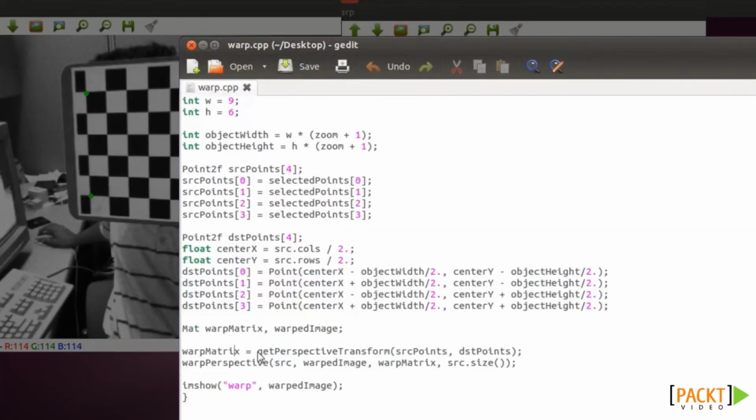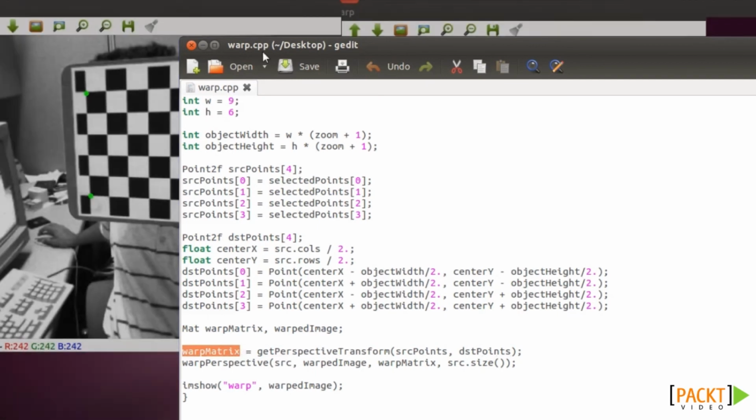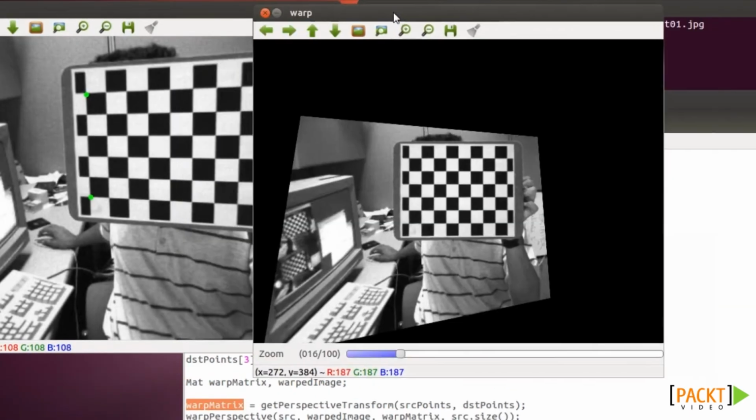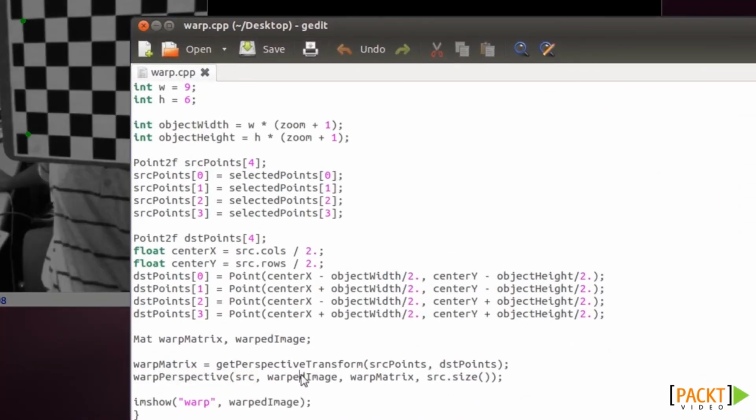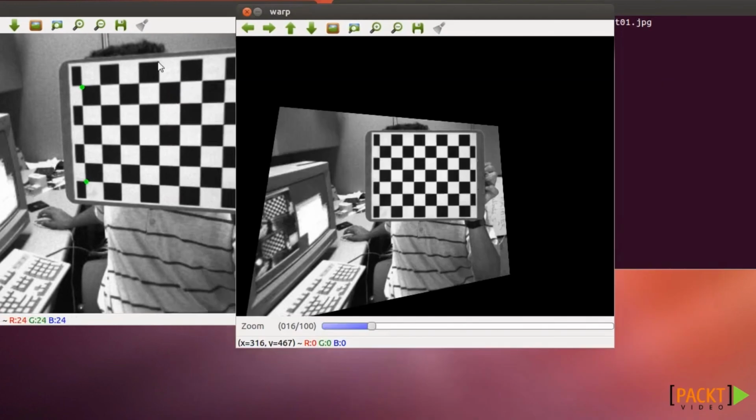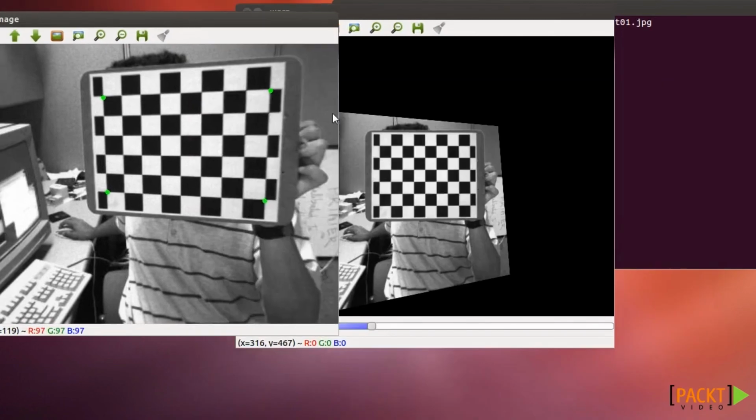And that's it. With those two arrays, you can call this function getPerspectiveTransform with the source and destination points, and it will generate for you a warp matrix. Then you can use that warp matrix to transform this image into this image here. So you only need to call warpPerspective with the original image, the image that you want to be written, the matrix that was calculated for you, and just the size of, for example, the source image. And that's it. With that, you can call those functions and get a frontal parallel view of a perspective view of a plane.